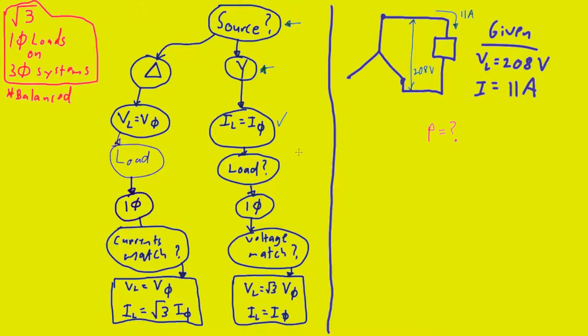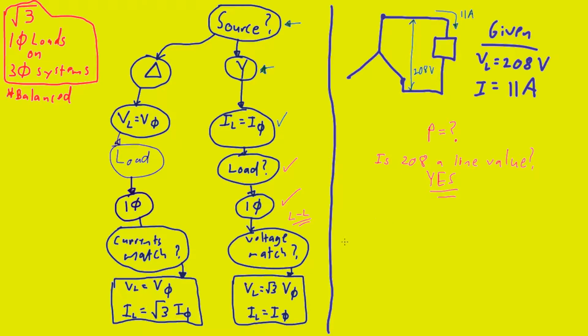So moving along our flowchart, now that we understand the current is understood, we need to ask ourselves, what is the nature of this load? We can see in the circuit diagram that it is line-to-line connected. It is not line to neutral. So we need to ask ourselves then the question, is the voltage that we've been supplied with matching the connection type of the load? If you see, we have line voltage, and our load is connected line to line, not connected line to neutral. So that means we do have a yes.